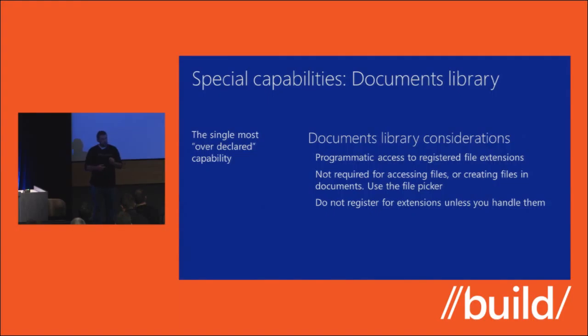The reason they're using the text files, they're just storing some data in the documents library, and they're using it later to rehydrate and make the experience better for the customer. What happened is when they went down that path, they're now registered as a handler for text files. And if you don't actually handle text files, and a customer tries to open a text file after they've installed your app, and they haven't declared a default handler, you're going to be offered up as a handler for the text file. And you go, oh, I'll use this foo app to handle my text file.